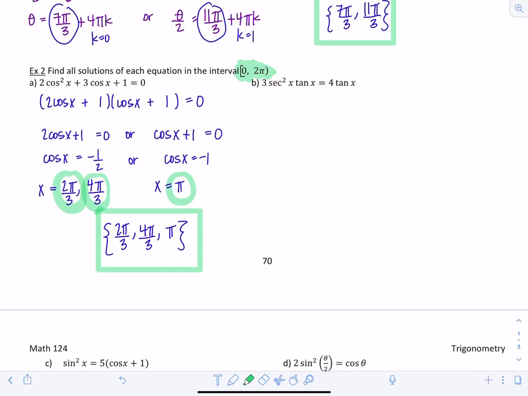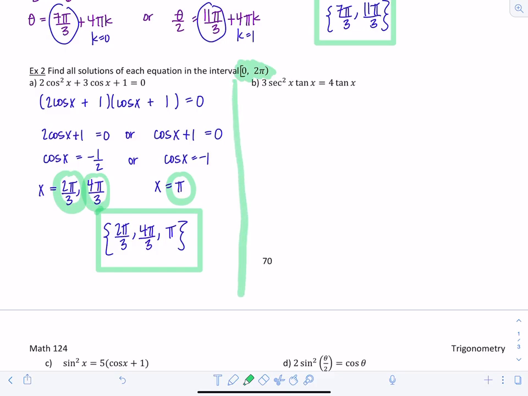All right. Next problem, 3 secant squared x times tangent x equals 4 tan x. Did I give a hint already? I said minus. We're going to be setting this equal to 0. The reason why you don't want to start out by factoring or dividing is, remember, the property is called the zero product property that we used to solve the previous problem. So your equation has to be equal to 0. You can't work with it when it's written this way, and you never want to divide by a variable or a trig function because you're going to lose solutions to your equation. So set it equal to 0.